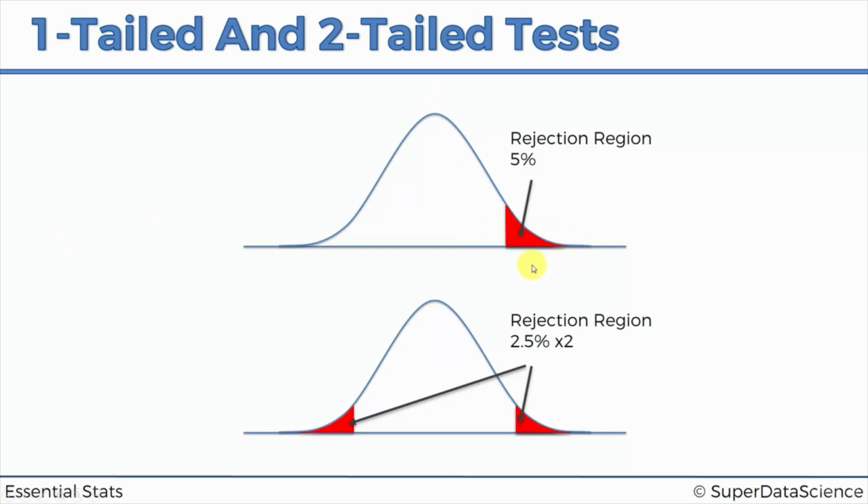But the question there is, what's to say that our drug actually has a beneficial effect on attention span? What if our drug actually does the opposite? What if our drug decreases the attention span? There is no law of physics that would suggest that that is not possible. There is no 100% proof that this drug cannot actually reduce attention span. And that's what a two-tailed test actually also checks for.